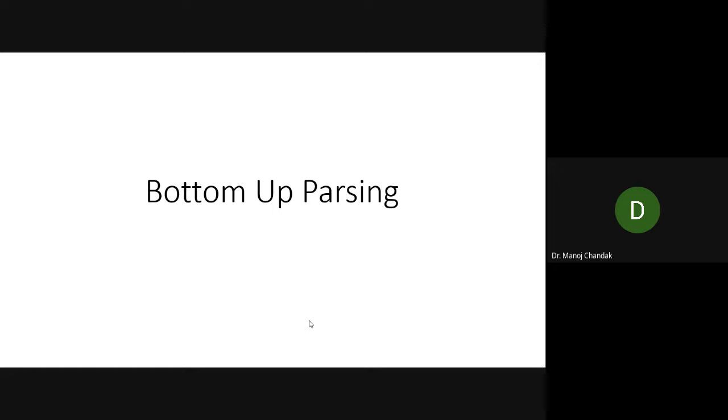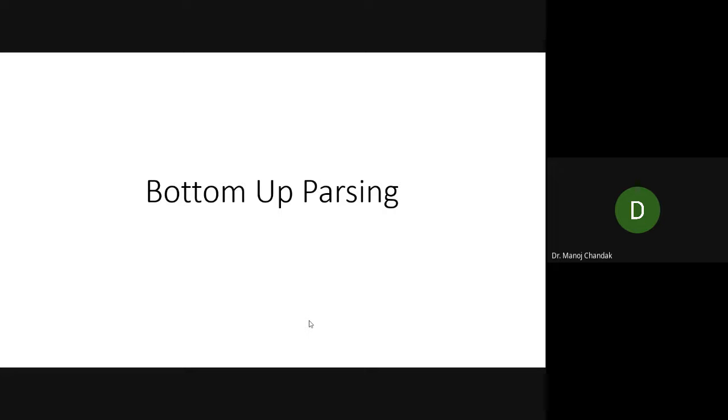That is, we have just seen S is the start symbol. So if you are deriving the string from the grammar using the start symbol S, then it is called top-down parsing. That is, you are starting with the start symbol and ending with the string.